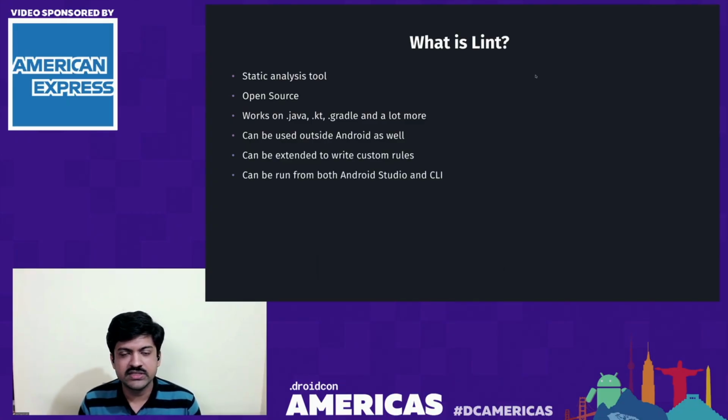Another good thing is that it can be done from both Android Studio as well as the CLI. So if you want certain Lint rules to show up while the developer is writing the code, they can show up in Android Studio. I'll be showing a few examples of that as well. And since it can be run from the CLI as a Gradle task, you can make it a part of your CI pipeline. That lets you run Lint whenever someone makes a pull request or something gets merged to master to make sure that things are in place.